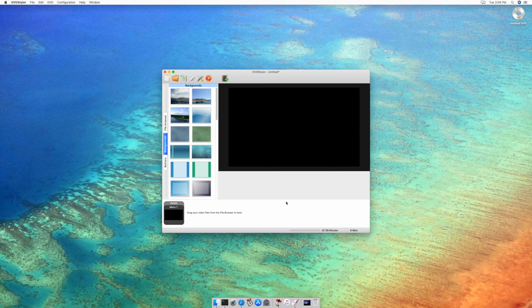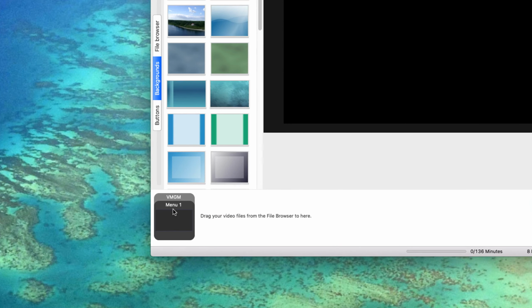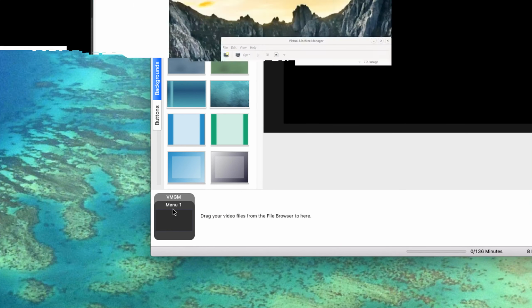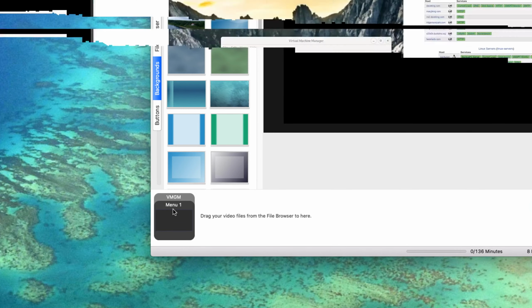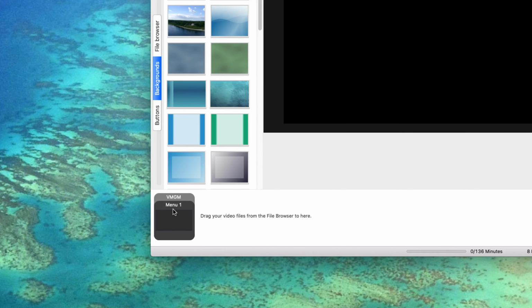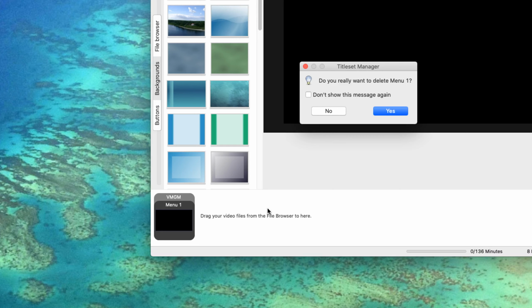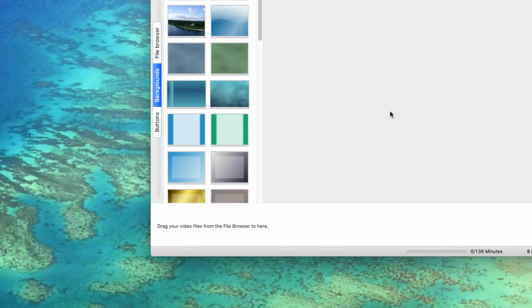Okay, so now we've got a blank DVD screen here. This is actually, if you read this closely down here, says that the thing we're looking at right now is menu 1. We said no template, but it still thinks we need a menu. So I'm going to actually get rid of this menu. I'm going to delete it. So I right-clicked it, clicked my right mouse button, and I'm going to click delete, which is going to get rid of that menu. Because remember, I said I don't want any menus. And it says, do I really want to delete menu 1? Yes, I do. So now menu 1 is gone, and my DVD now has nothing on it.